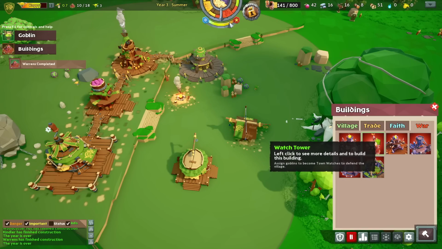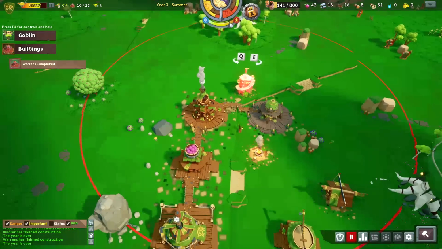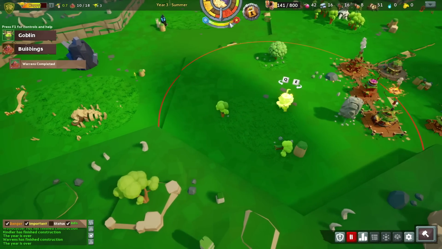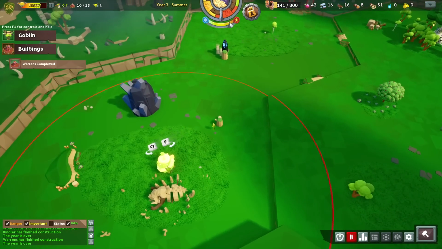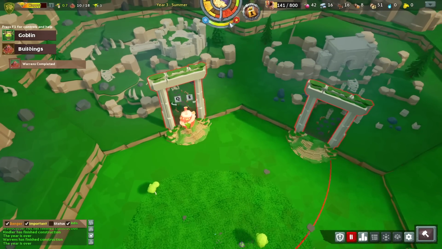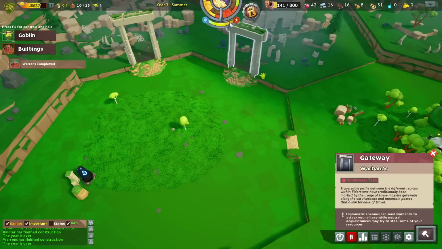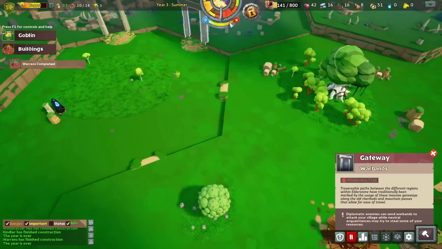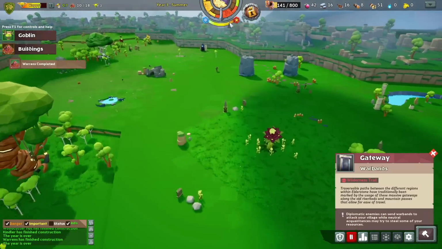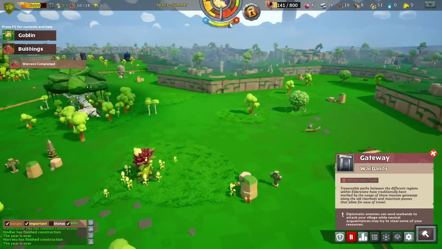Might not be a bad idea to get a watchtower going so that we can defend ourselves. My question is, I don't know where to put the watchtower. There's no gravestones over there. Okay, so diplomatic, so we're getting attacked from that direction. Are there any other gates around on the map?